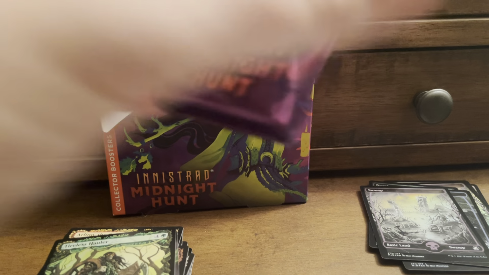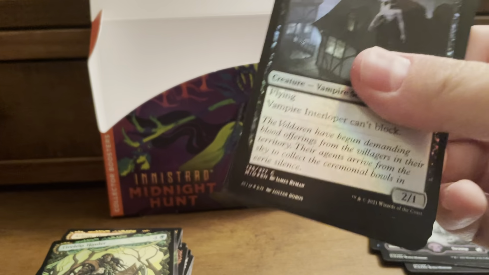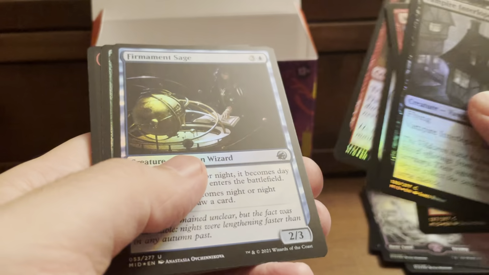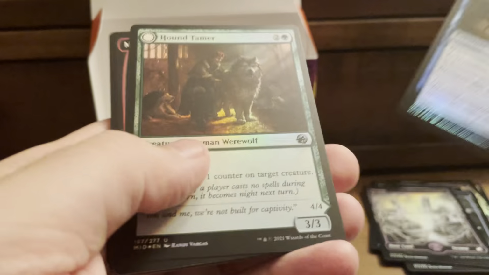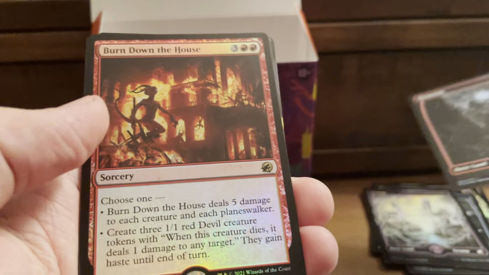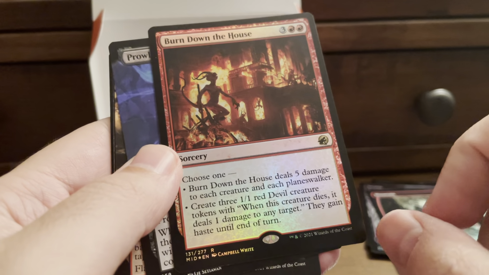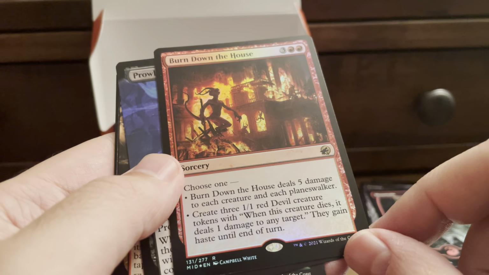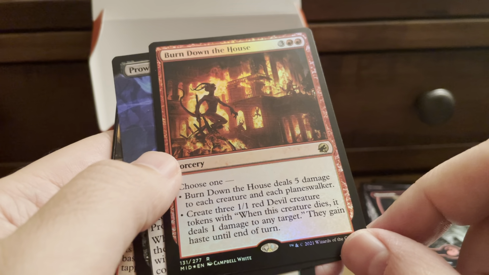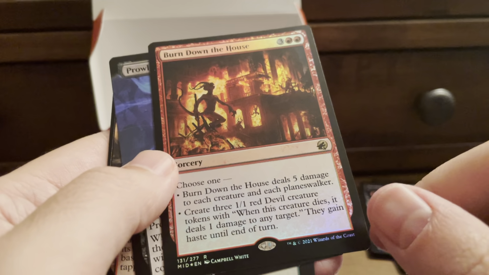We actually got 2 Planeswalkers in this box. Arlen and Renin 7. Common, uncommon, mountain. Black and white, ominous mountain. Burn down the house. Sorcery. 5. It deals 5 damage. Choose 1 to each creature and each planeswalker. Create 3/1/1 red devil creature token. When this creature dies, deal 1 damage to any target. They gain haste until end of turn. Bam!